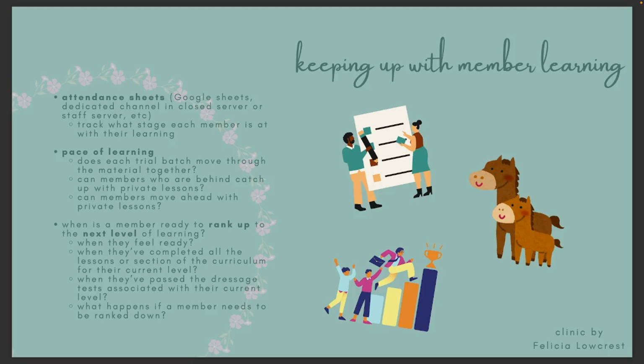Maybe you think about it this way: if we're doing moves that don't require a partner or that don't need you to look for alignment in a comb, for example, or in a slant, then those are moves that they can catch up with or move ahead with private lessons. But if you have a whole lesson on revolves, they probably need to go to the lesson with the group. That's a bit trickier to teach one-on-one with an instructor. So that's pace of learning. If you guys have any comments about any of that, feel free to send them.